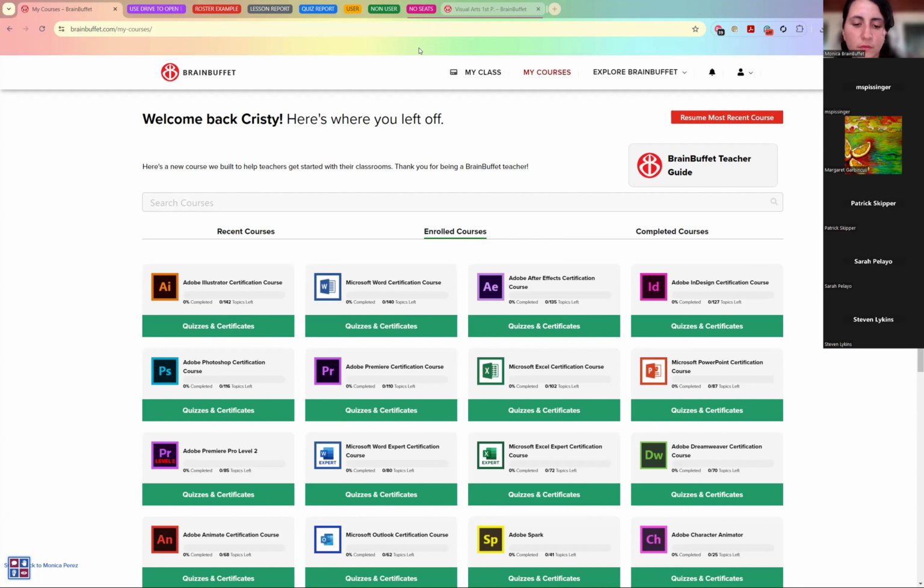And the software at this point is so old that most people are not able to use that software, even if the projects themselves are kind of fan favorites. So we are going to make those available elsewhere, most likely on YouTube. Don't quote me on that yet, but they should be available at least to those teachers who are still using them to an extent. But the Word Expert and the Word, I'm fairly certain that those are all going to have their own certifications, but we'll make sure to have that answered tomorrow.